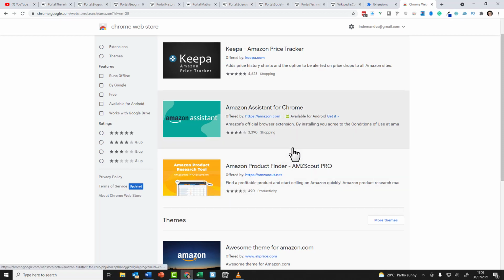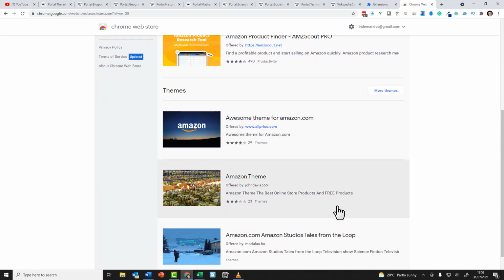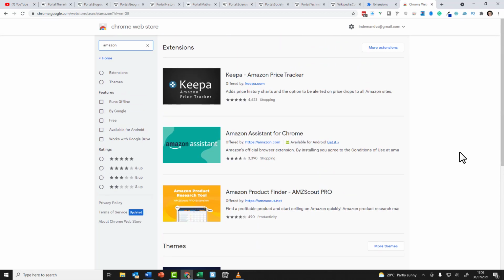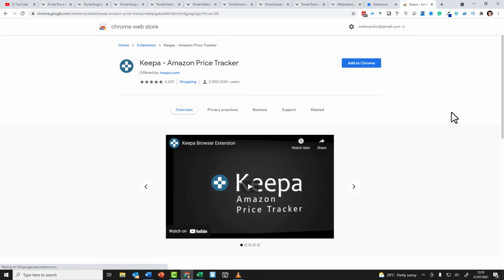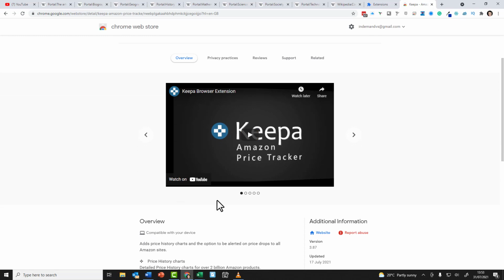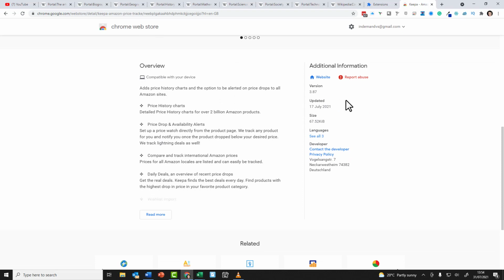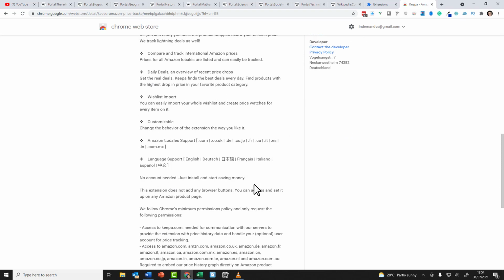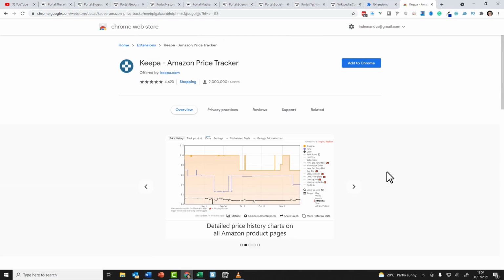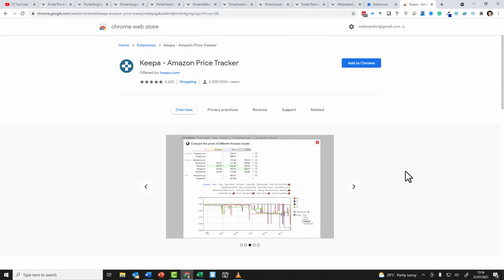Now some of these again might have a cost involved. There's also themes, which again will change what it looks like. So if I wanted to find out about Keeper, first thing I might do is just check the star rating. So I can see it's got a very high star rating because it's a well-known piece of software. I can click on it and then it gives me a little intro video I can watch. Look at what it's going to be used for, what does it do, what languages it comes in, how it works. Okay, so I can just go through and decide whether it's something I want. I can scroll through the screenshots, I can look at the reviews, look at the support, see how many users, 2 million users, so it's going to be a good thing to use.